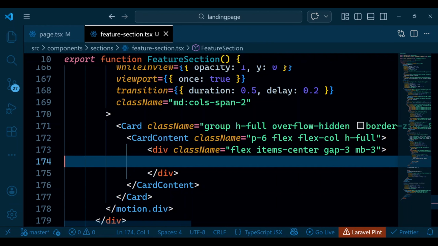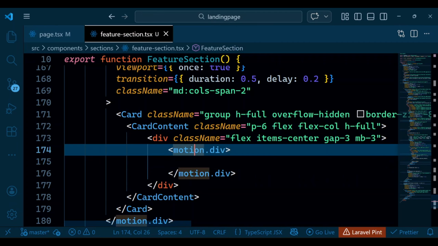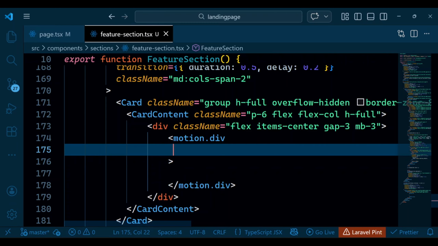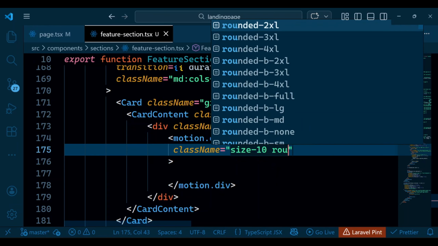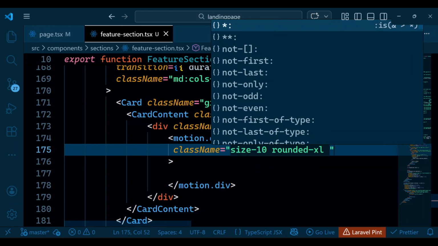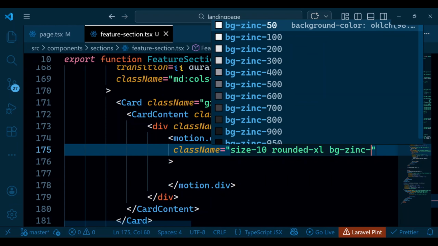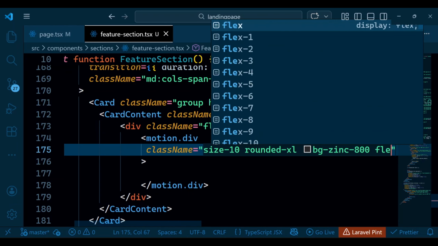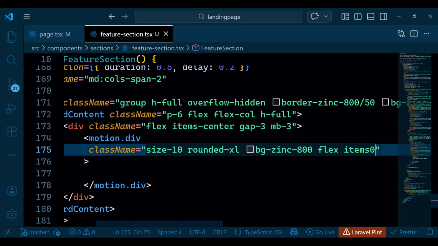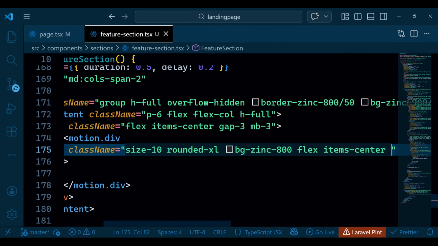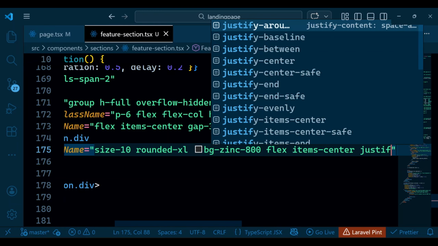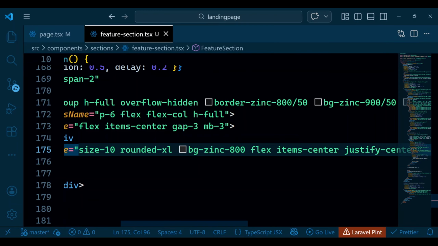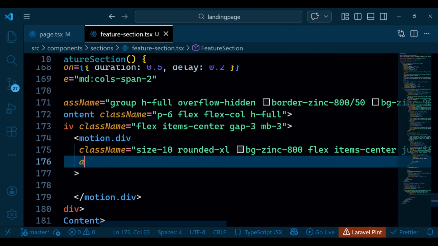Now open up the motion.div. Inside that I need to pass the CSS classes and some built-in attributes from motion. Class names: size 10, rounded xl, bg zinc 800, flex items center and justify center.